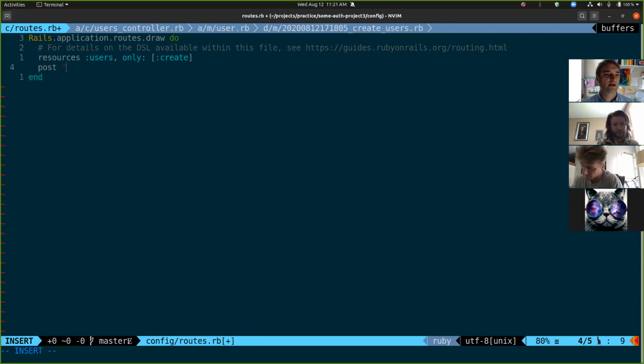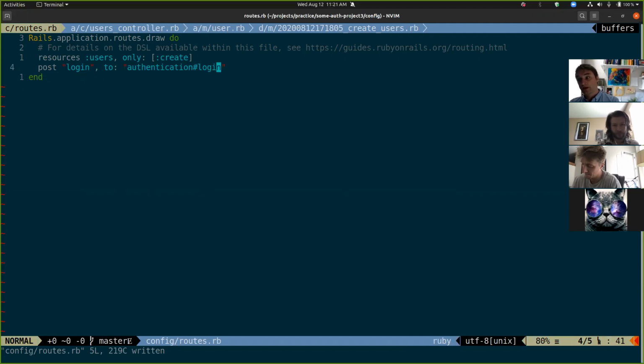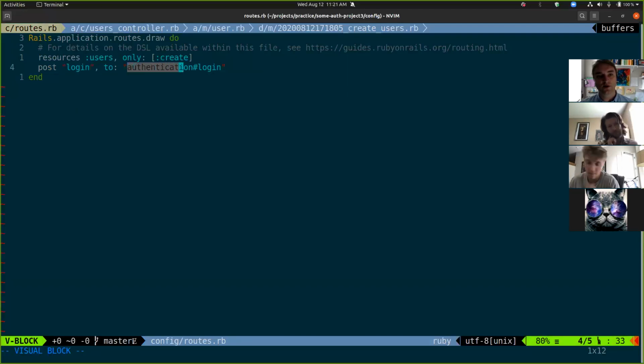Any post request to login should go to the authentication controller's login action. As a reminder, we don't have to just use resources. We can also specifically say this HTTP method to this path goes to this controller's action.